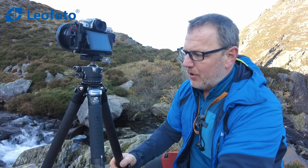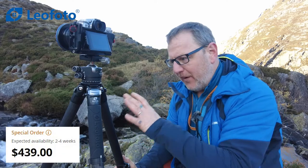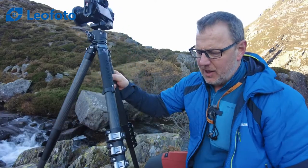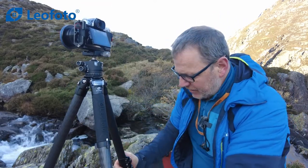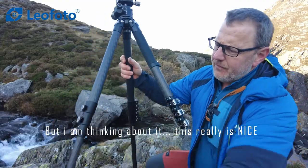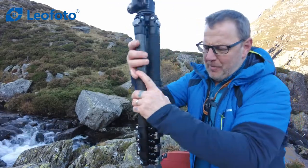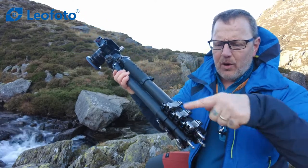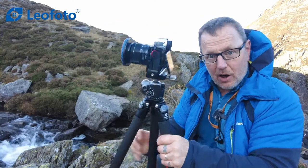All in all, it's a very nice tripod and I am going to put my name to it because there are a lot of features on this that work well. It's such a nice action — it really does make it quick, simple and easy to use. But it's not going to convert me. I do like my twist grips, and the reason is when you shrink this down and put it together to go in my bag, you've got this great big clump of sections to be pushed in. Whereas with just twist grips, it slides into the pocket a lot easier, because my bag's only got a very small pocket.